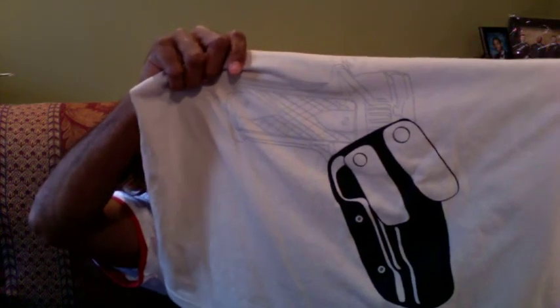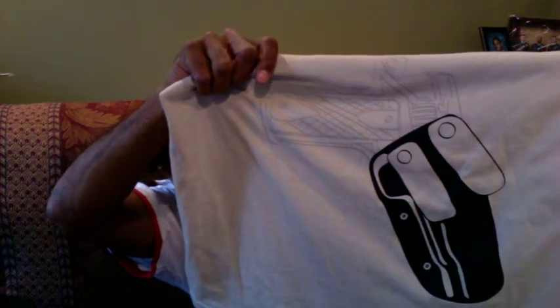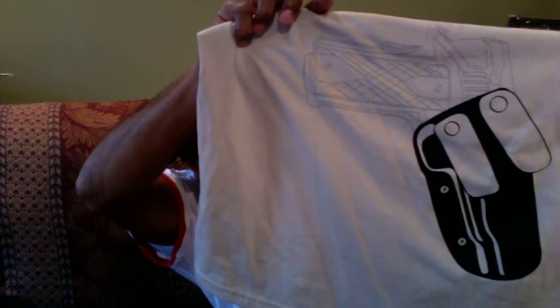All right. Now, this particular pistol t-shirt, Artillery, we carry it in two ways. This way right here, what you're looking at, is what we call the concealed version. Check out the nickel-plated pistol grip. It's faded, so you can hardly see it. So we decided to go with that and call this one the concealed look.